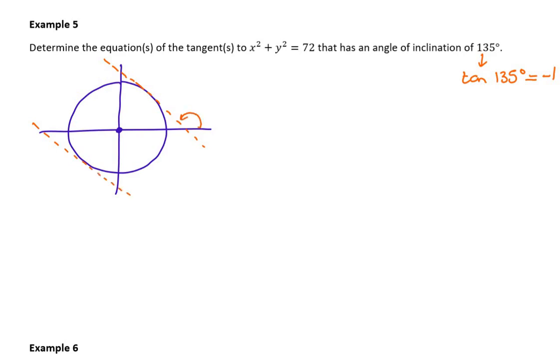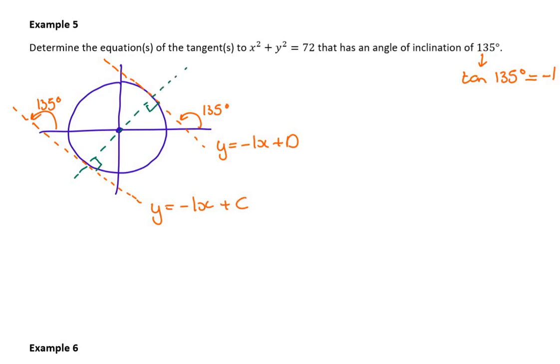There's my angle of inclination of 135, just to show you. And on this side, there's my angle of inclination of 135. Now this is sounding very similar to the last question. So this is y equals negative x plus c, and this is y equals negative x plus d. So I need my points of tangency. Where is the radius that will be perpendicular? My radius that will be perpendicular is there.